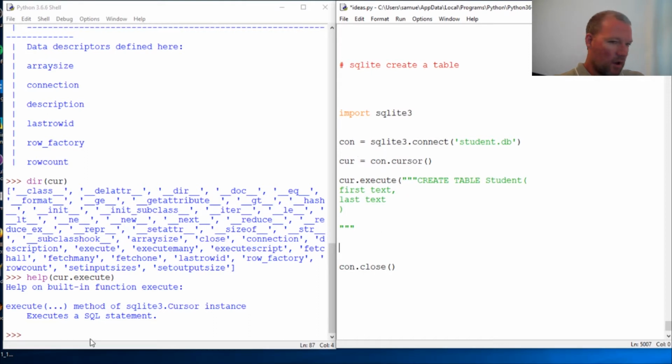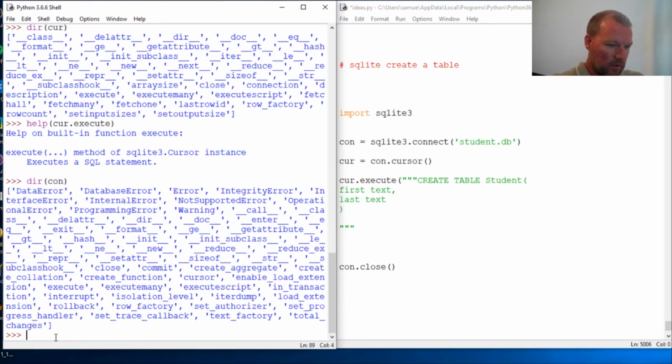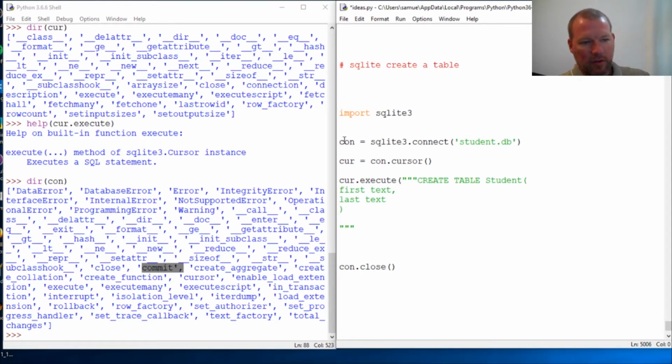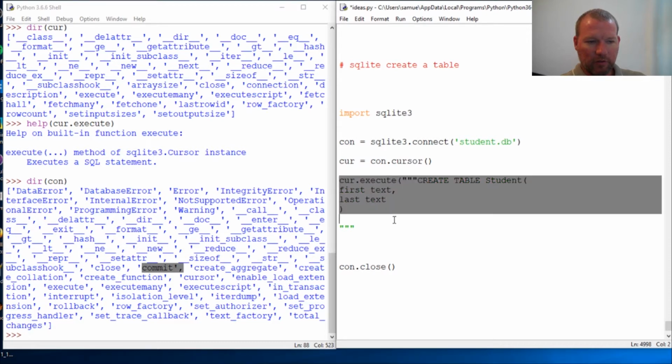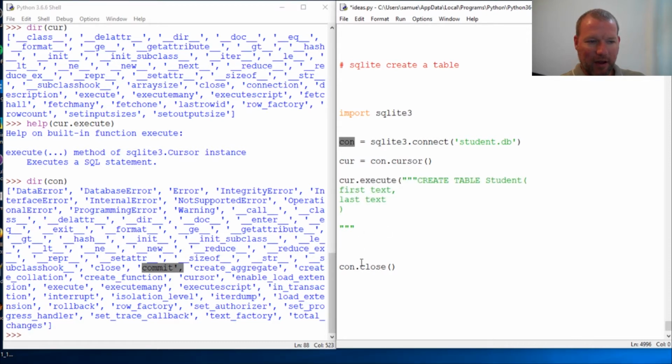For our connection, let's back out one. We have to commit to it. You step into it one more, do what you want to do, then start stepping out. So con.commit. Does that make sense? Then we close our connection.